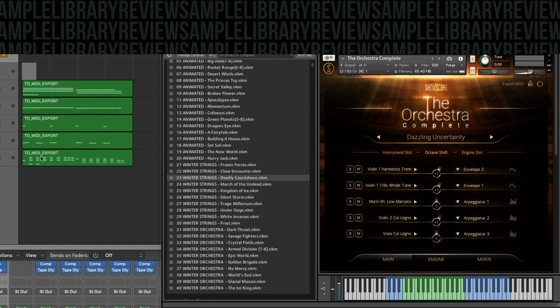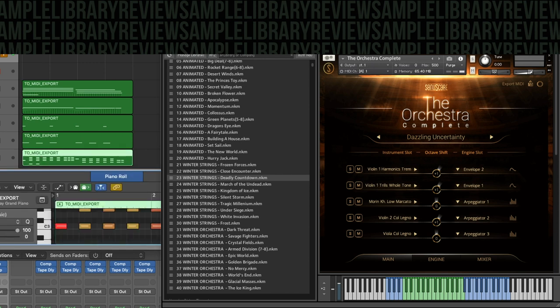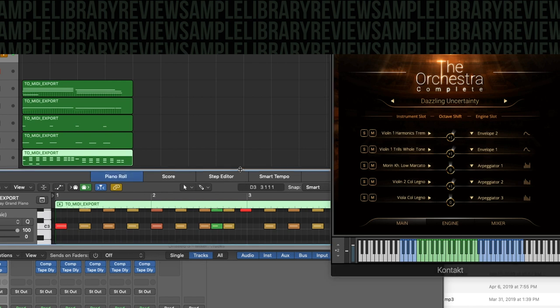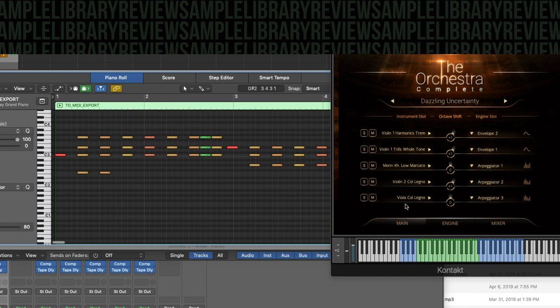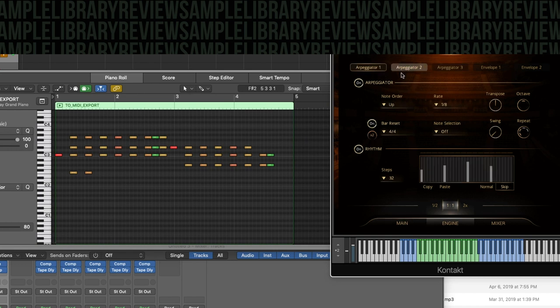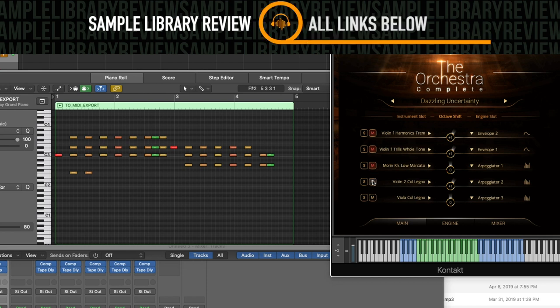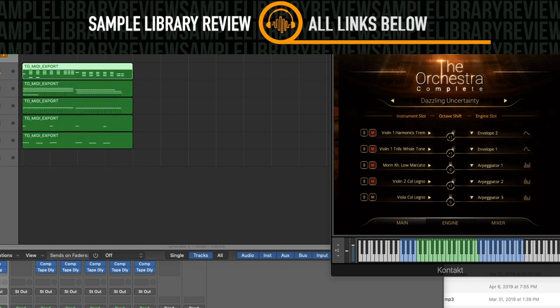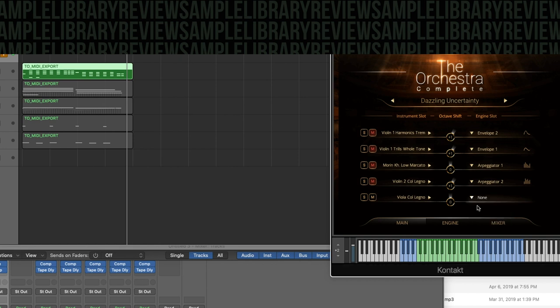So let's take a look. This conlingo will probably be the easiest one to notice if it's doing the same thing and how it interacts. So we'll go to arpeggiator 3 in the engine and we'll see. Let's just mute everything else. And so what we should be able to do is just simply play back here. And it's actually trying to play the conlingo with no arpeggiator. So I'm going to turn it off.